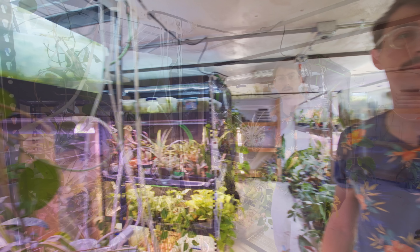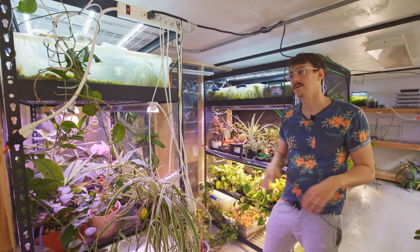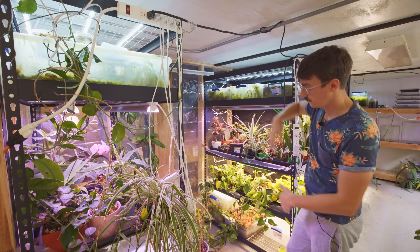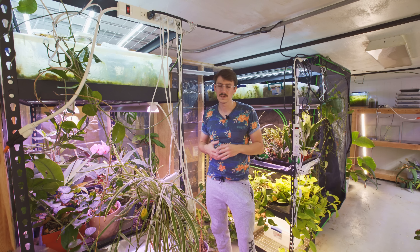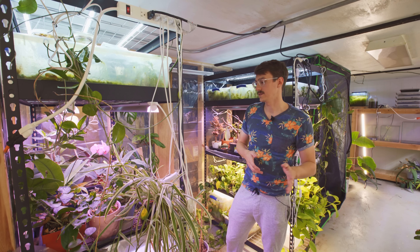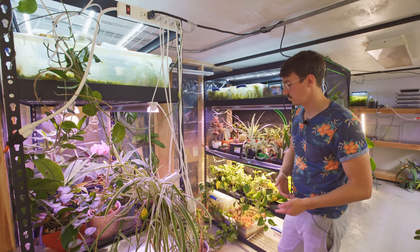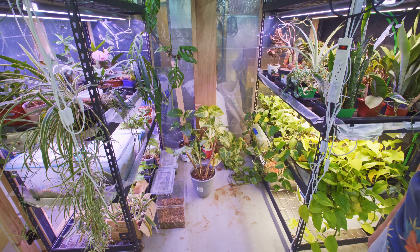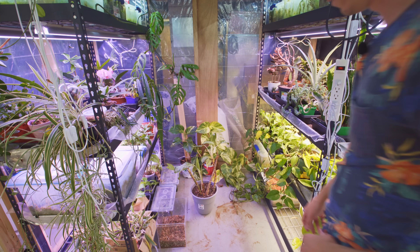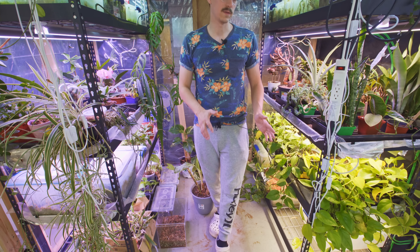Looking at these two shelves — I actually moved everything a little wider. It was about two feet closer before and I had to shimmy myself in, which made it tough to get the pump sprayer in here. I had a lot of plants down in this corner too. Widening this gap was another big quality of life improvement. This gap is much wider now — if you want a point of reference, the shelf used to be right about here.